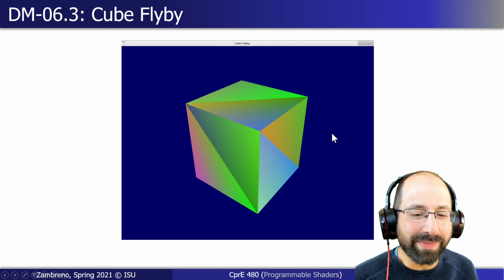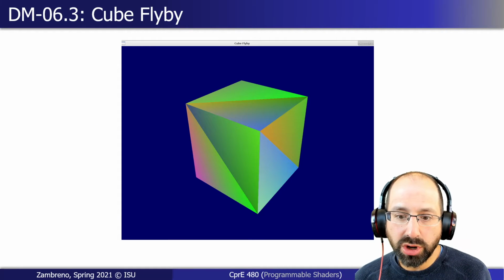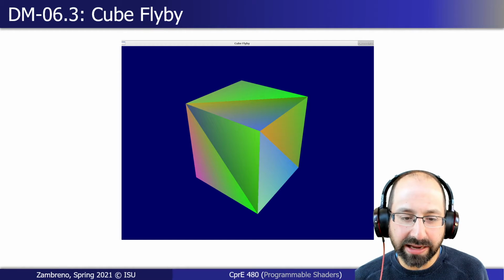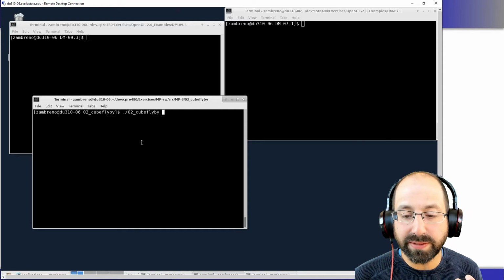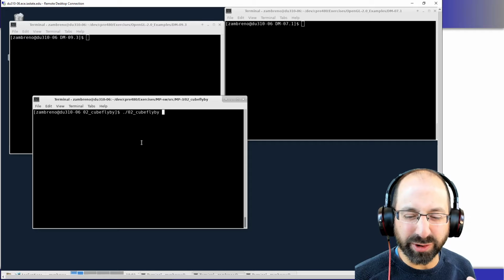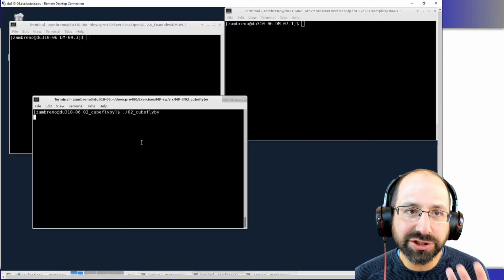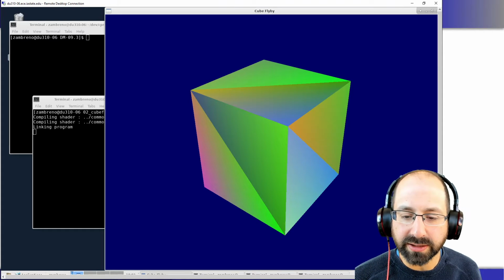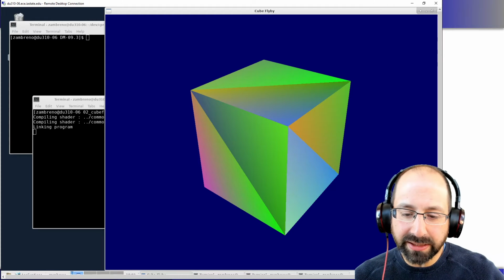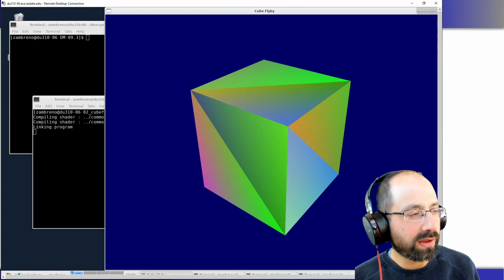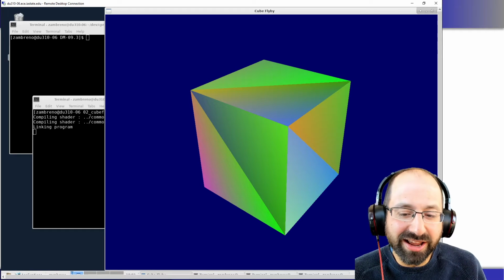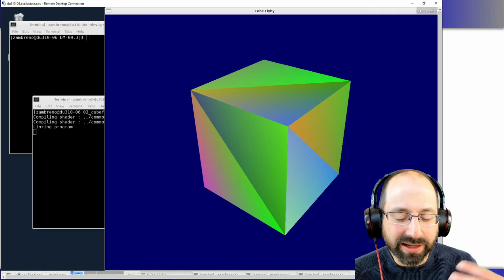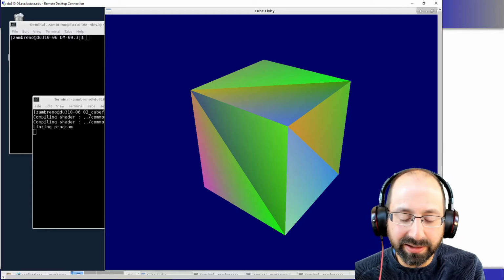So here's our cube flyby application, and I just wanted to show what this thing does in practice. Most teams did not get there yet, and part of the issue with cube flyby was definitely that without depth information, it looks very flat in hardware. But that is changing, right? So those who've been concerned that this feels like a 2D graphics class, it's not. It is very much, we're covering 3D techniques throughout. We have almost everything in place to show 3D things rendering on the board.